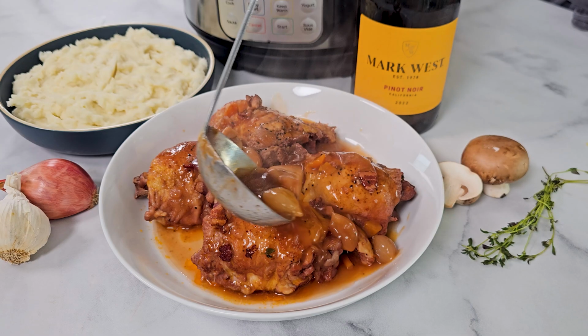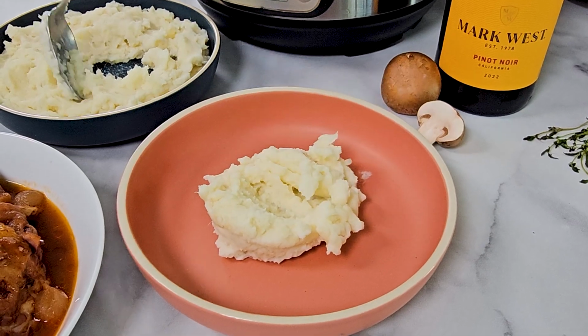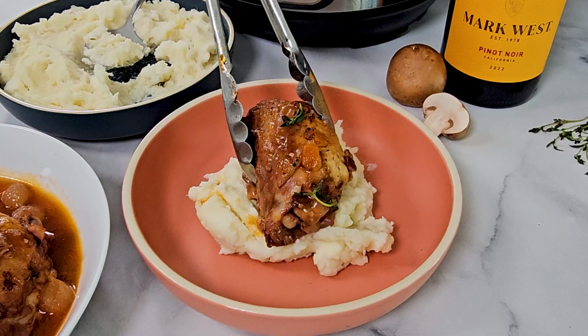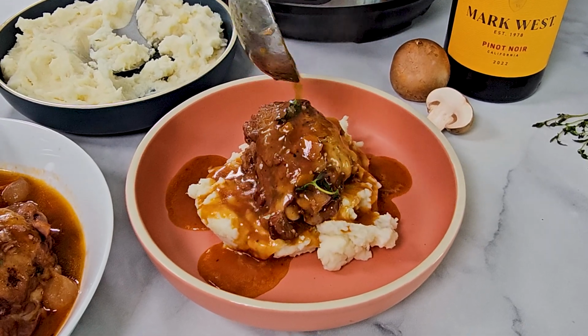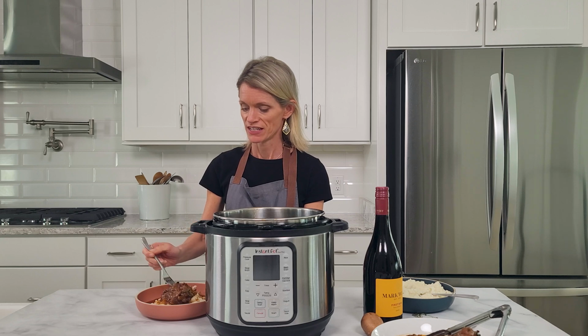And then we're gonna dish this up. Once your sauce has nice and thickened, you wanna serve it over mashed potatoes or buttered noodles, something to soak up the delicious gravy. And then I'm going in for a bite here. The chicken is so tender, and the gravy, it just smells so, so good in here.